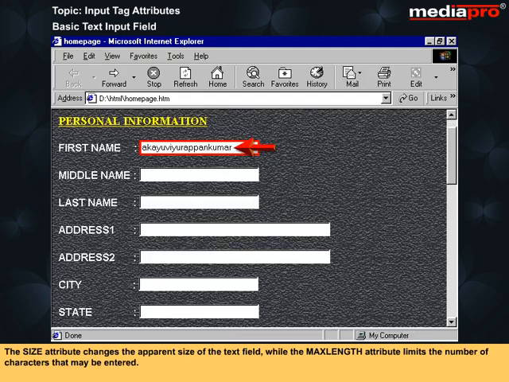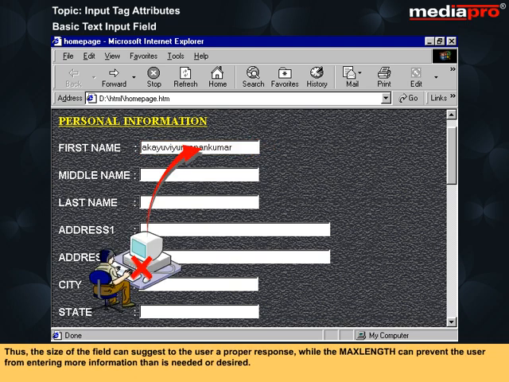The size attribute changes the apparent size of the text field, while the max length attribute limits the number of characters that may be entered. Thus, the size of the field can suggest to the user a proper response, while the max length can prevent the user from entering more information than is needed or desired.